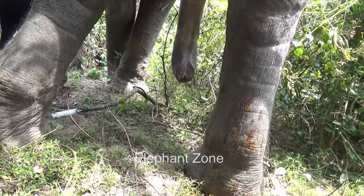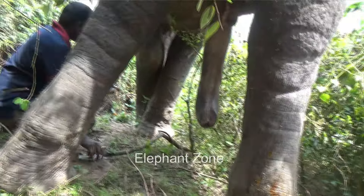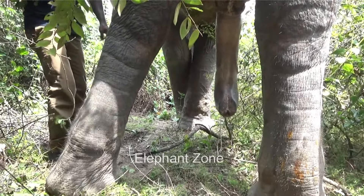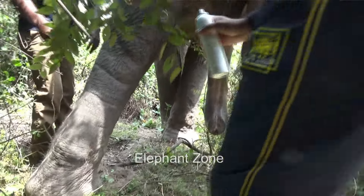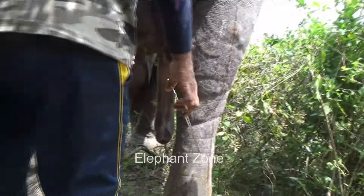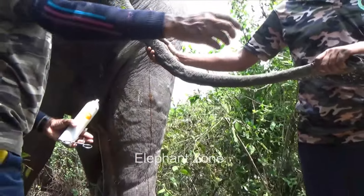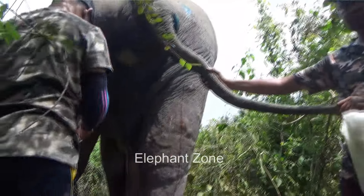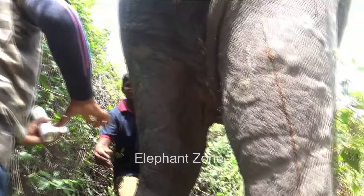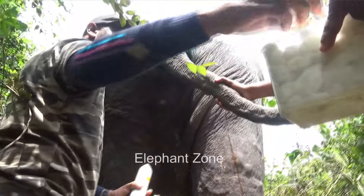His bravery and dedication should be really appreciated. The elephant is not fully sedated, and if the sedation wears off before the estimated time, the officer may find himself in a life-threatening situation. The sheer force of a single blow from such a colossal elephant has the potential to be fatal for a human. Once the wound was cleaned, povidone iodine solution was applied and stuffed into the wound using a syringe, helping the medicine reach everywhere in the wound for faster improvement.